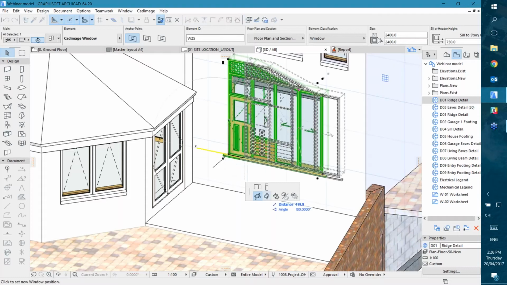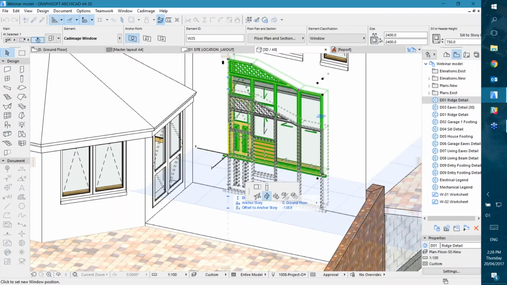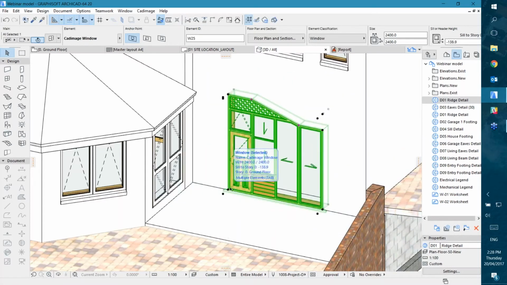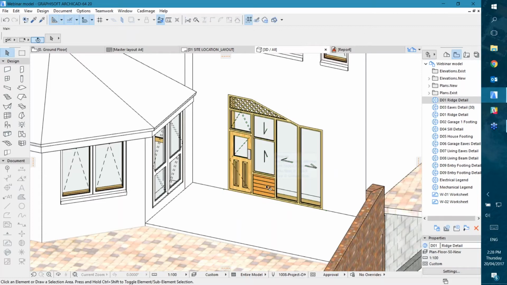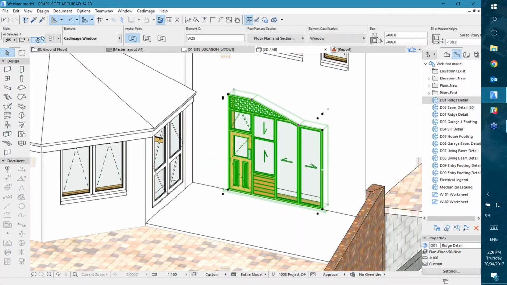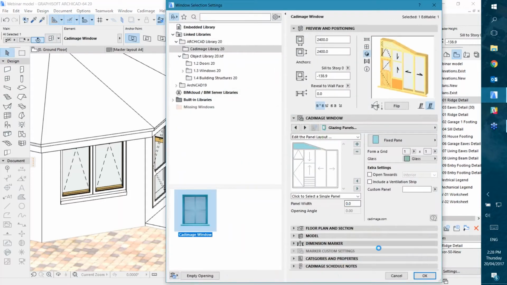But you can see that this is something that, to draw up using standard windows or doors in ARCHICAD, would have required at least 2 or 3 different windows or doors being stuck next to each other and hoping that they render correctly, and then that'll schedule differently individually and that sort of thing. So one of the great advantages of using the Doors and Windows tool is simply that it puts them all in one place, and we can jump back in and change any of the settings anytime.